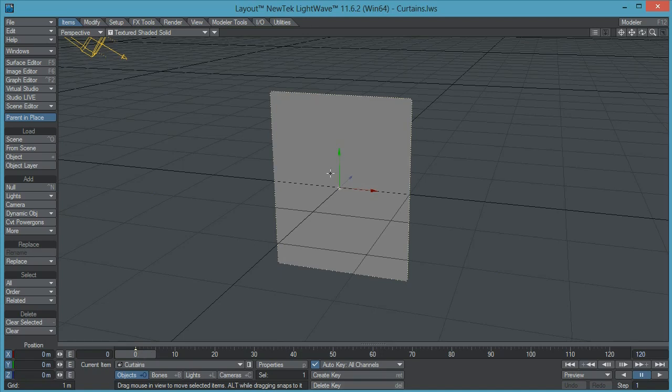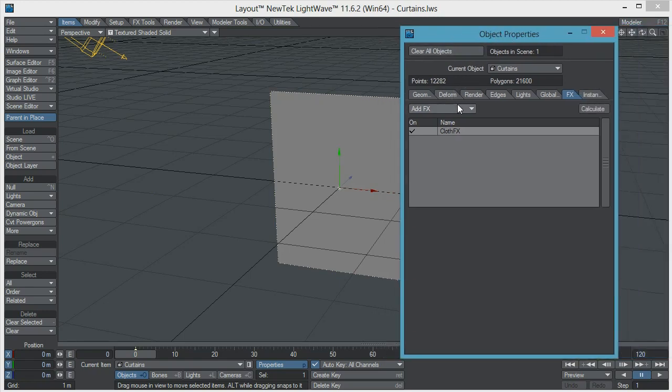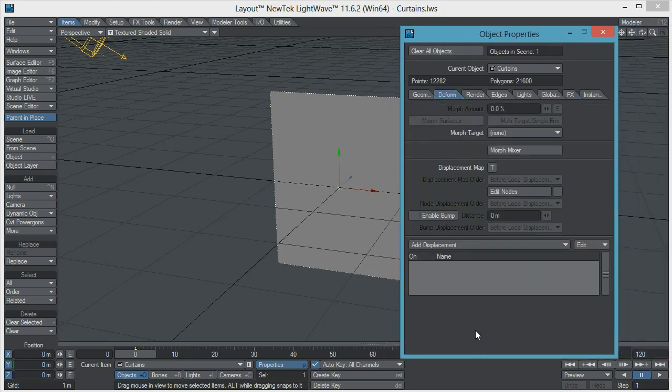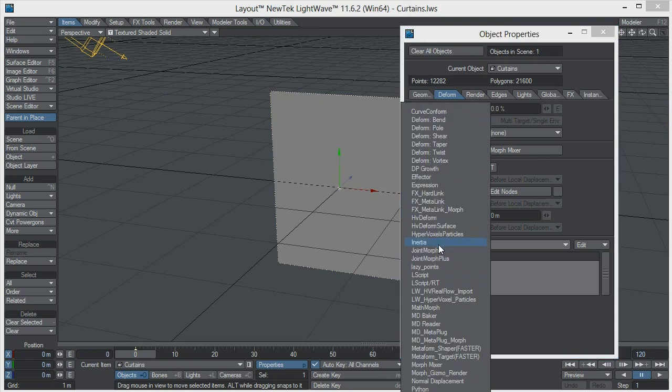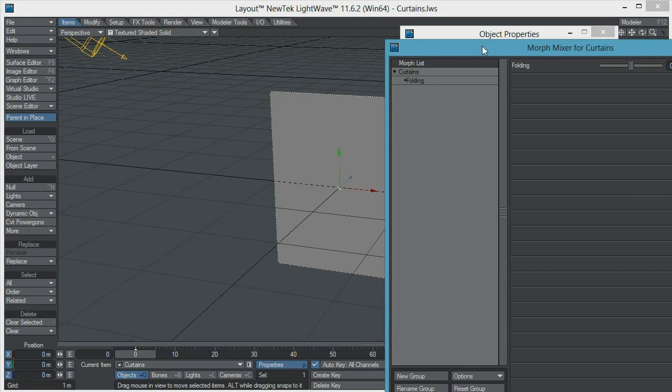So let's do that. So once again, let's open our object properties panel, and let's go to the deform tab, and let's look for the morph mixer. It's over here.